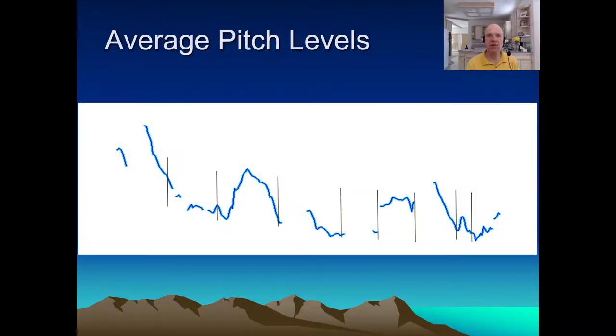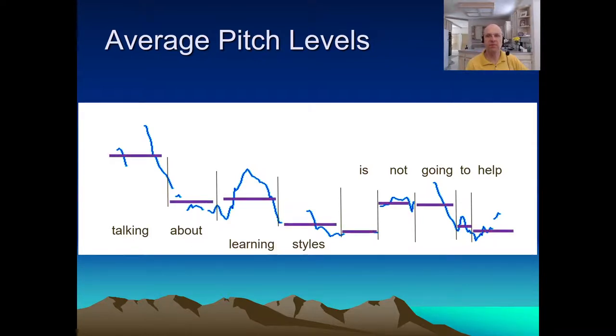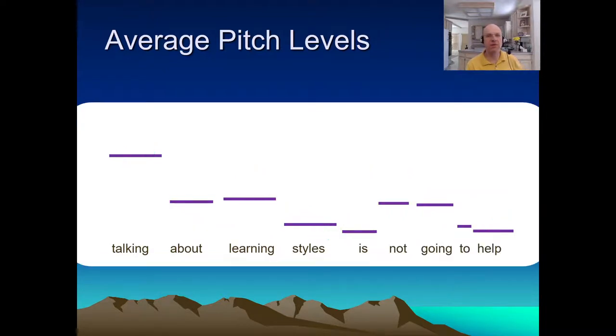So, here's that same pitch track, stretched out, so I can add the words now. Now, maybe your theory says that only the average pitch on each word matters. If so, that's easy to represent. Assuming you've transcribed your data. And, depending on your theory, that may be enough by itself to represent the pitch. How's this? So, we've lost the initial F0 contour, but there's a lot of information there. Maybe it's enough, depending upon your purposes.